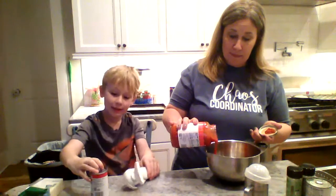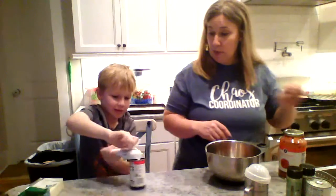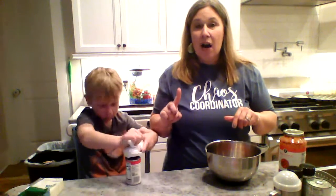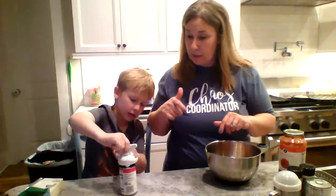I'm going to open the tomato paste. That's right. So we're going to add a little bit of tomato paste to our spaghetti sauce to make it a little bit easier. Okay. So it's a top mount, and it's a smooth edge can opener. So what it's going to do is cut the sticky around the can and not cut the metal. So Preston is the master can opener.